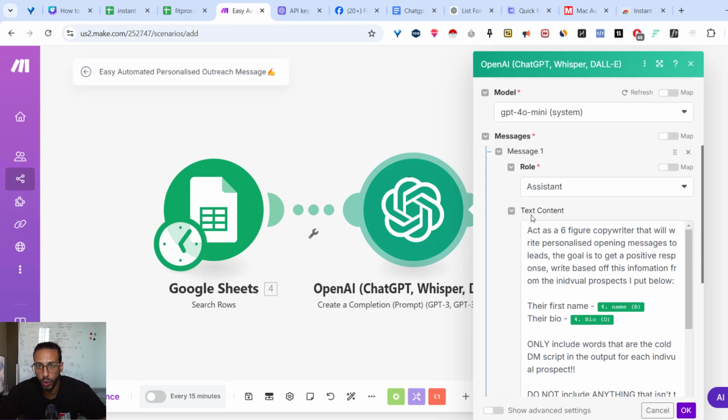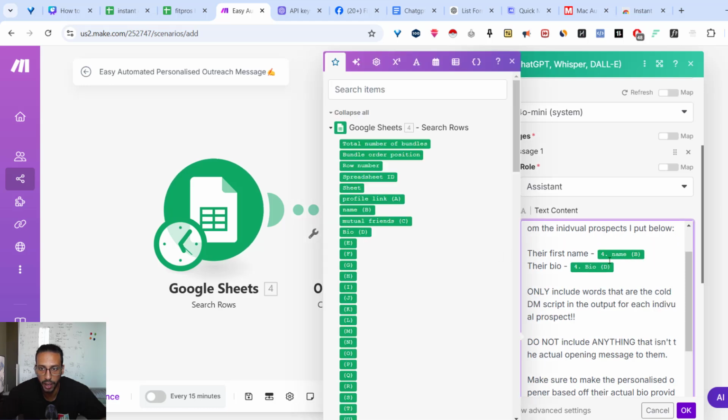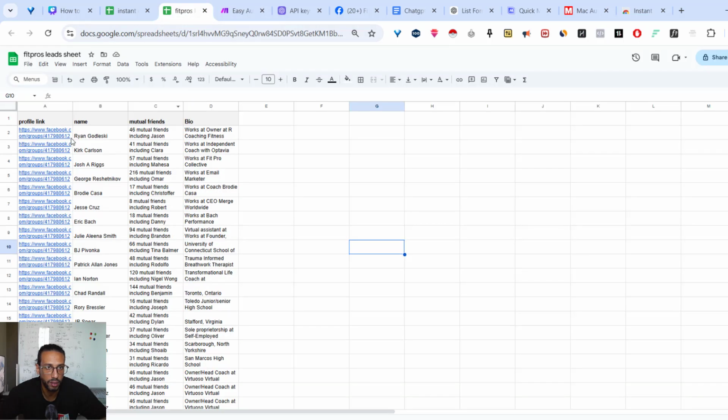Anyway, after that, you want to add this text: act as a 6-figure copywriter that will write a personalized opening message to leads. The goal is to get positive responses, right, based off this automation from the individual prospect I put below. And basically, you want to map everything here. So their first name, here their first name is the second column, so B, right?